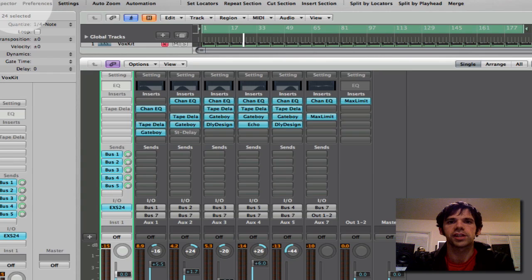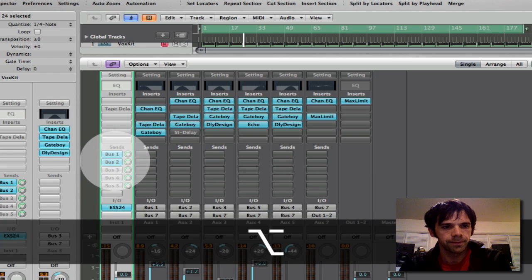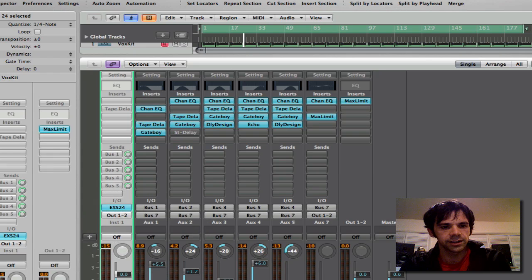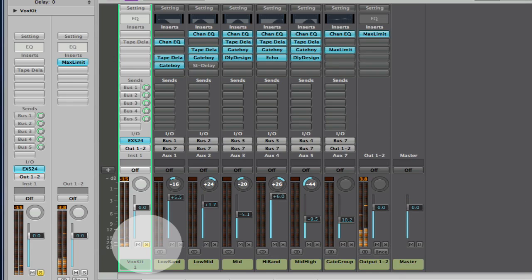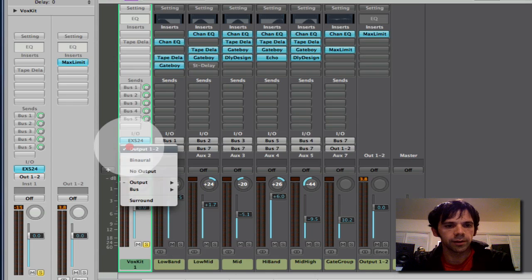So we can listen to them and check out what that sounds like. First let's hear the instrument not being split into bands, just straight up. I'm going to enable its output here so we can actually hear it. Let's solo this and just hear. So that's just an EXS kit of my cousin Christina. She sang vocals on Sooner or Later, and we pulled a few notes and made a nice kit out of it. So let's hear that through these different rhythmic gating bands.